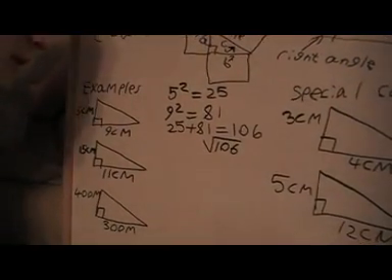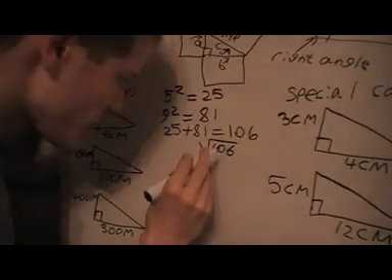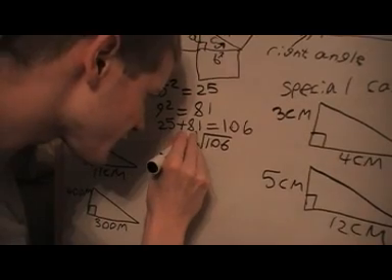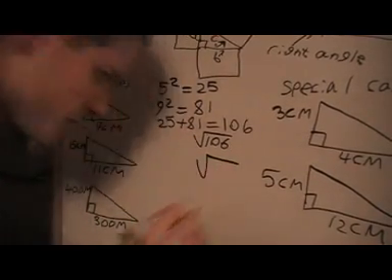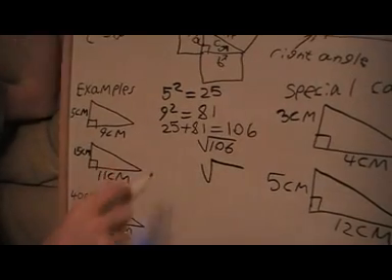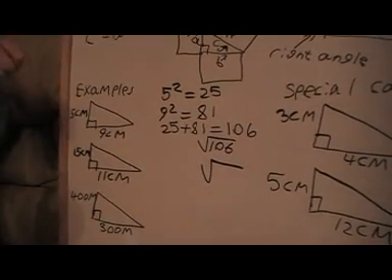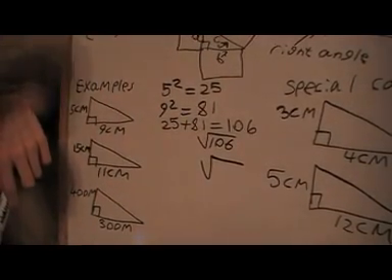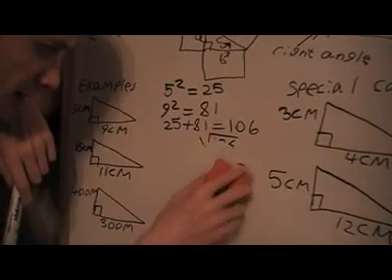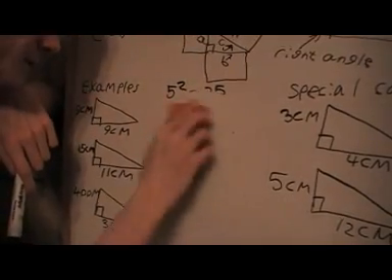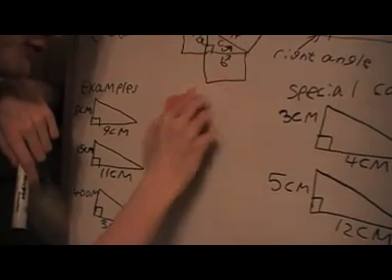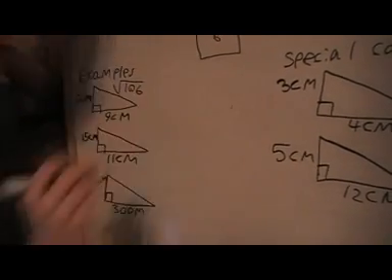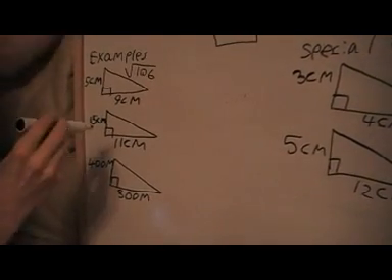Which you could do on the calculator. But I'm not going to do the calculator. All you need to do is find your square root button, which generally looks like this sign here. This sign on most calculators. But check with your manual if the question wants it in a decimal form, because all calculators work slightly different. So the first one was the square root of 106. I'll just write that here. Okay, the next example.